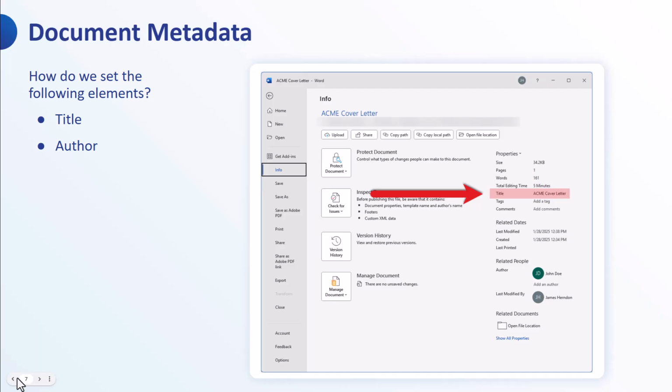However, if someone is using assistive technology, when they open up a document, probably the first thing it's going to do, especially if it's a screen reader, is tell them the title of that document. So you want to set a title, and usually you want your title to match the first heading in your document. There is an author setting. That's not a requirement, but as a best practice, I do recommend adding or updating that field as needed, just so people know if a document belongs to a specific person or a particular department.